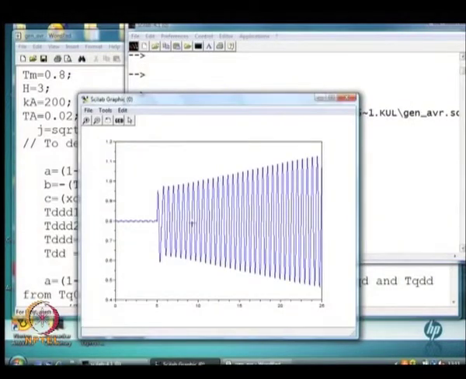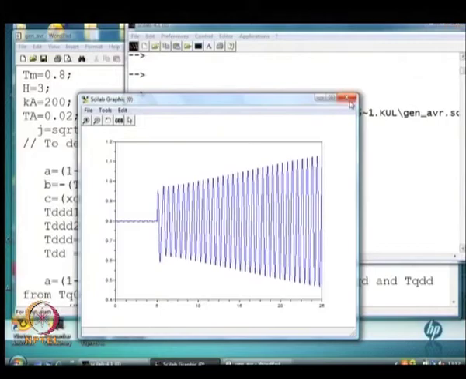What you notice here of course is not this. What you notice is that when you give a disturbance, the system gets shaken out of its equilibrium, but it does not come back to its original equilibrium point. It just goes on oscillating, and this oscillation grows with time. In fact, this occurs under certain operating conditions only and for certain AVR parameters. But this is a distinct possibility, and this in fact has been observed in real power systems.